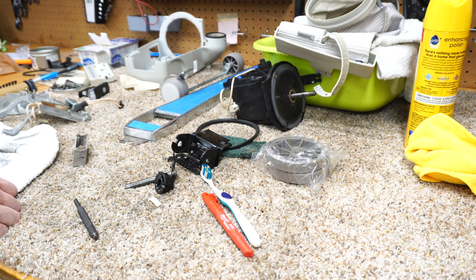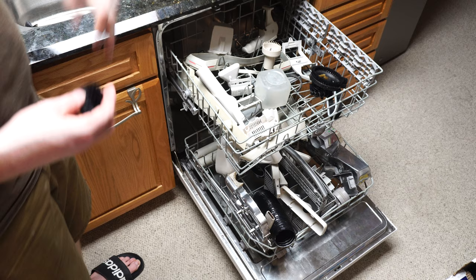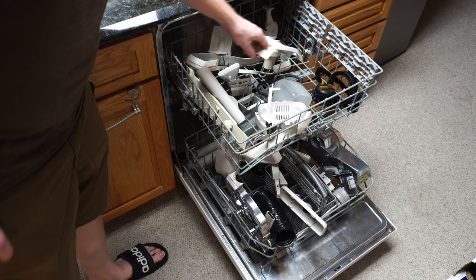We're going to get this Kirby back together. Got everything out of the dishwasher - this just looks so much better. I've had to take a few things out and I did take a wheel to the brushes here, but everything just looks so much better when it's clean. You can see that just really cleaned everything up quite nicely - pleased with that.